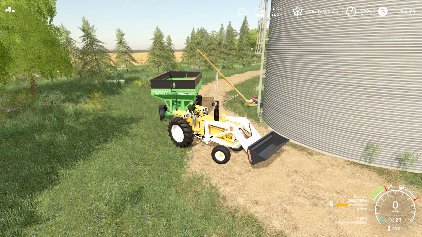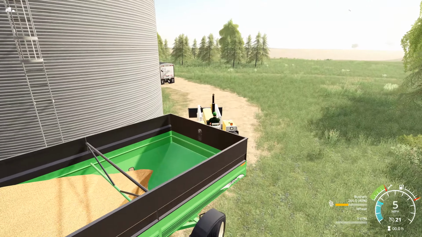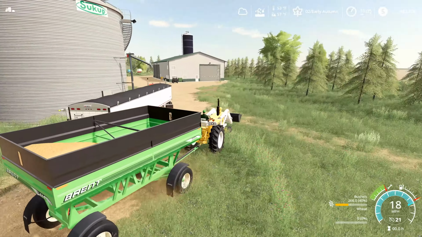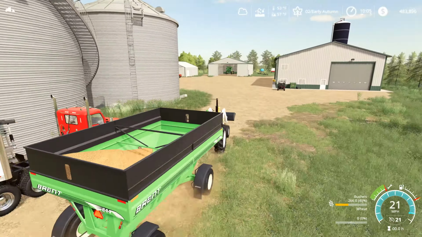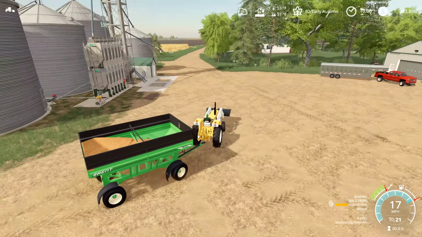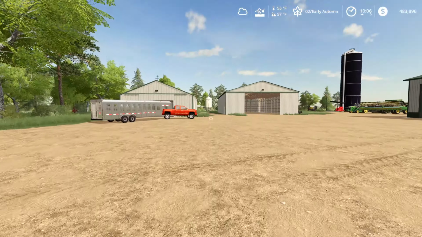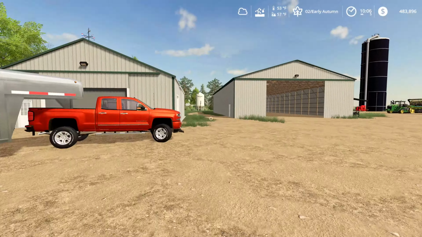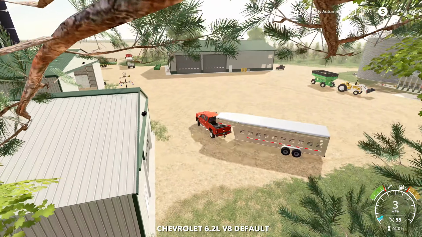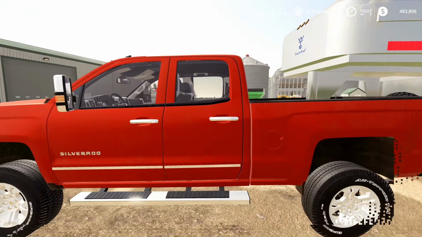Now, chances of me needing all of that wheat, pretty slim. We're just going to take this much with us for now. We can always come back and get some more later. And so let's drive this guy down there to, well, let's see if we've got some fuel in this trailer, because I have got no fuel in this Minneapolis Moline. So we're gonna pull this up here and just drop it right in the way.